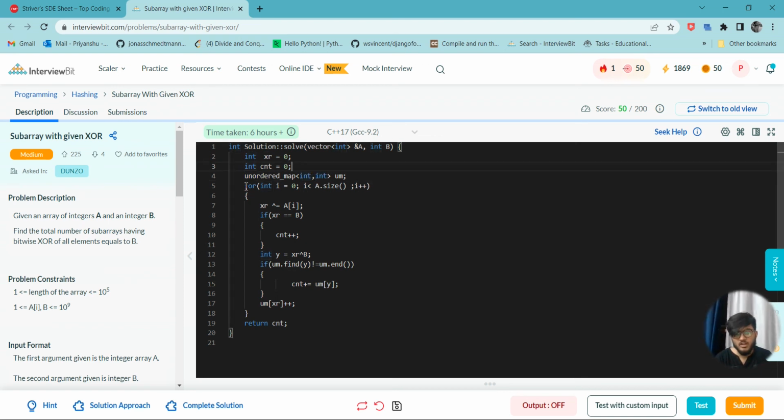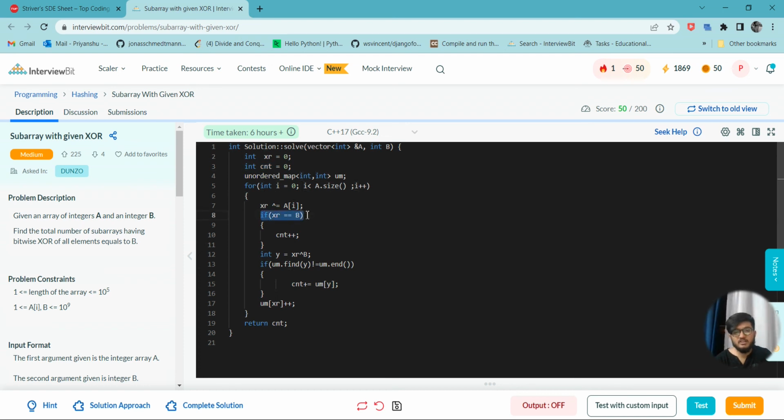We'll iterate over the array. This is the variable that is used to calculate the prefix XOR. For every array element, we calculate the prefix XOR. This is the counter, our answer that counts the number of subarrays with the given XOR.